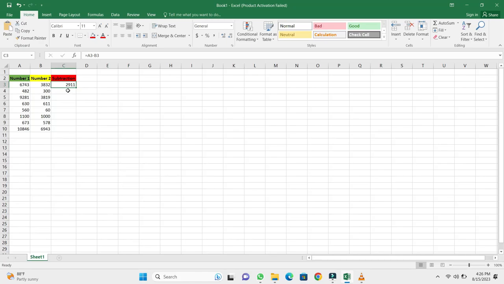Step 4. Applying the formula to multiple rows. If you have a bunch of rows with similar calculations, you don't have to repeat the formula over and over. Check this out. Move the cursor to the bottom right corner of the cell with your formula until you see a little plus sign. Click and drag it down to the bottom of your data table. Whoa, you just applied the formula to all the rows automatically.